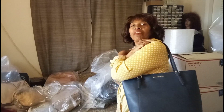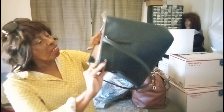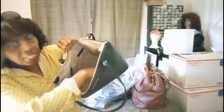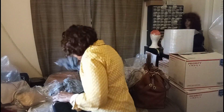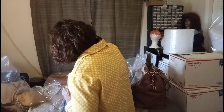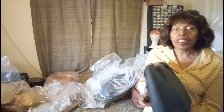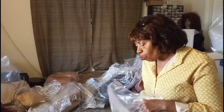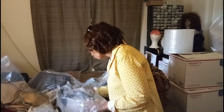Very nice, very pretty. Let me show you the inside. Very clean, very clean on the inside. There is a minor stain that you may notice here, but it's clean. I had to do a deep cleaning on this bag. I would not give up on a bag just because it's dirty on the inside if I can clean it. When you clean bags, sometimes depending on how bad it is, you may leave a small stain behind or something like that, but most of the time bags come out pretty good.